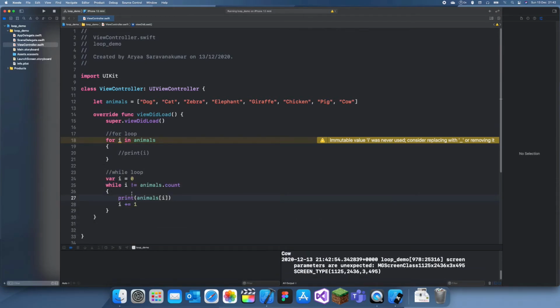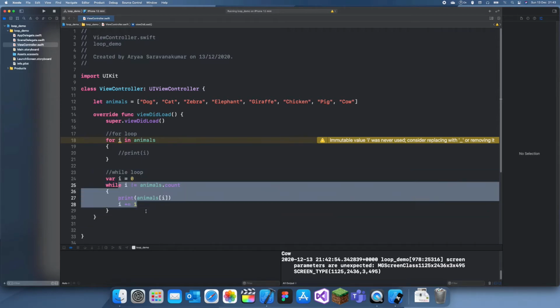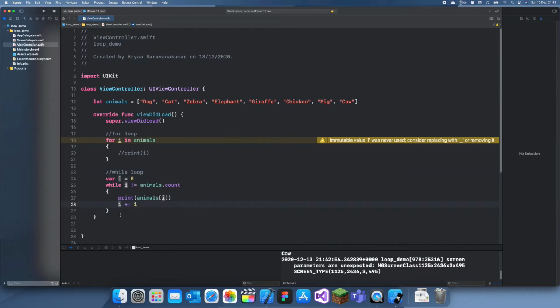Now, a while loop is more useful when, let's say, you want to actually delete the objects. Let's say if one of the objects in animals is cat or elephant, we want to delete it.